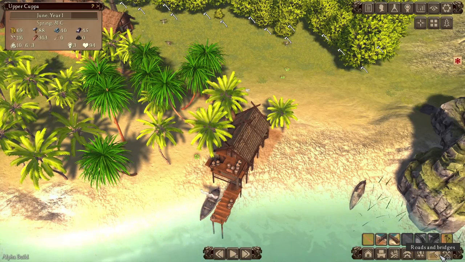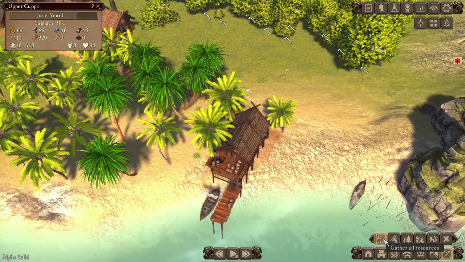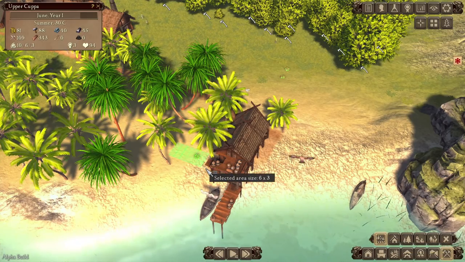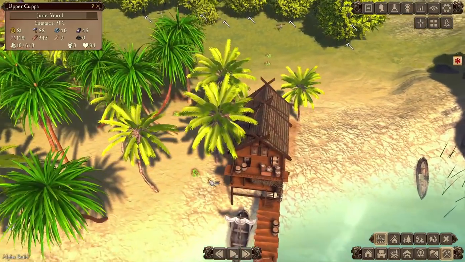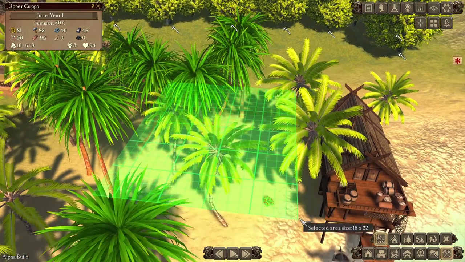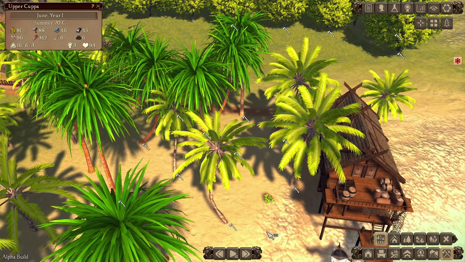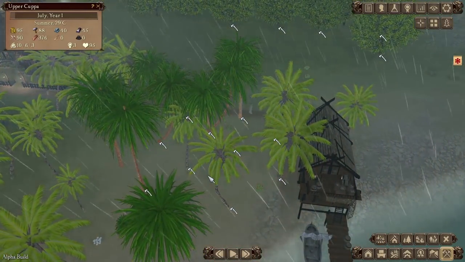I'm just looking at our food. It doesn't look very good, does it? Can we gather resources of any kind? Gather all resources. I just noticed there's some berries just there. Can we gather those berries? Just a little bit concerned that we might run out of food ever so slightly. Hang on. Gather those resources. Oh, that's just trees. I mean, that's fine. That's going to be useful.